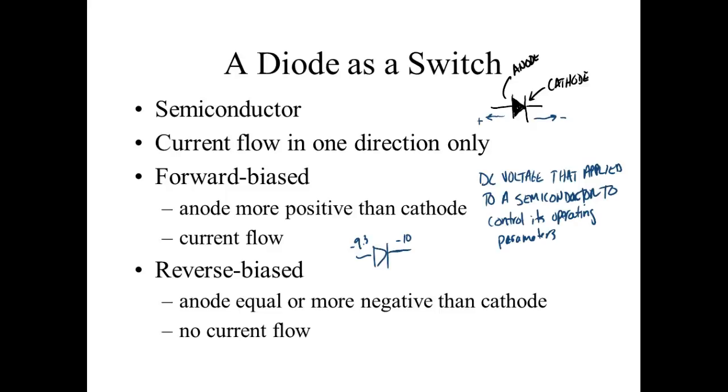So DC voltage applied to a semiconductor to control the operating characteristics. So to forward bias it and make it work, the anode has to be more positive than the cathode. It doesn't mean it's got to be positive. It's just got to be more positive. You understand a minus 9.3 is more positive than what? A minus 10, or less negative. Y'all understand that? And that gets people confused. They say, well, the anode's got to be positive and the cathode's got to be negative. And we have people that teach that, but people that teach that don't understand how this thing works.